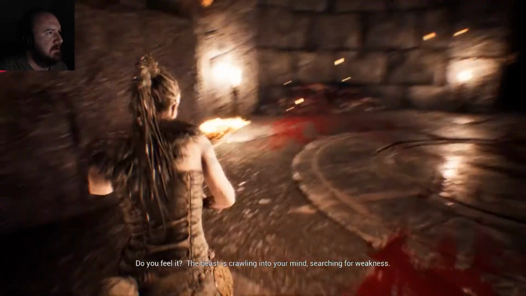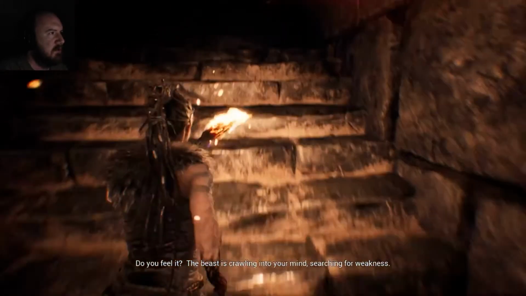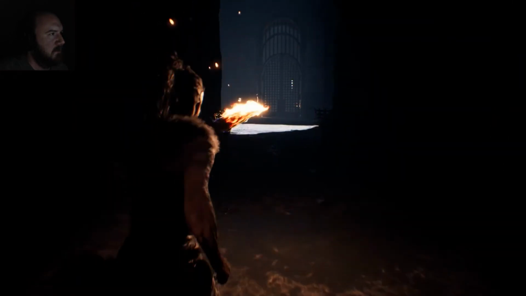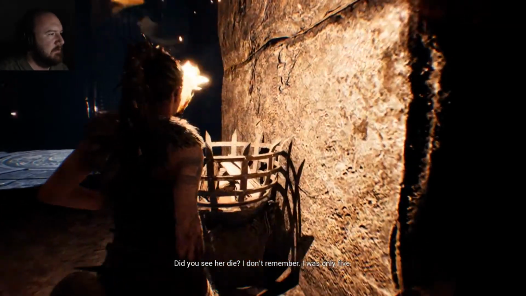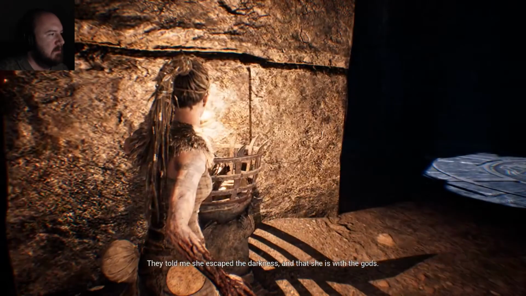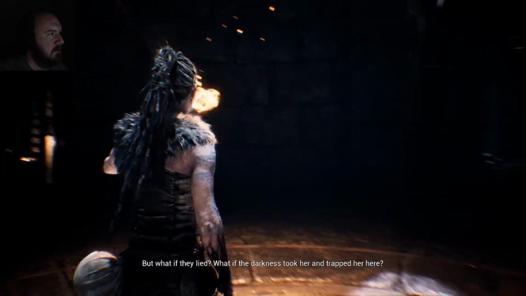The beast is crawling into your mind. Searching for weakness. It found your mother. And used her to trap you in here. Did you see her die? I was only 5. They told me she escaped the darkness. That she's with the gods. But what if they lied? What if the darkness took her and trapped her here?